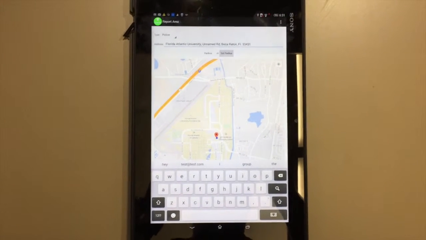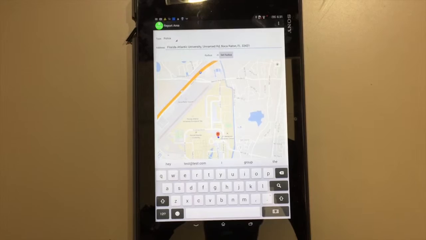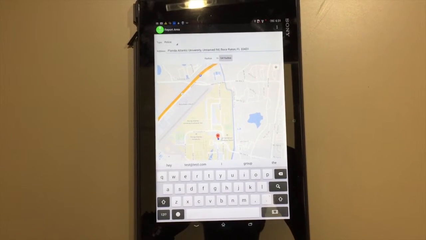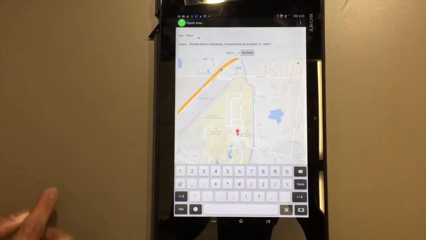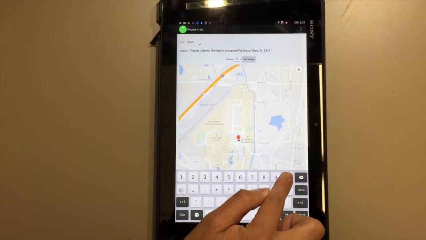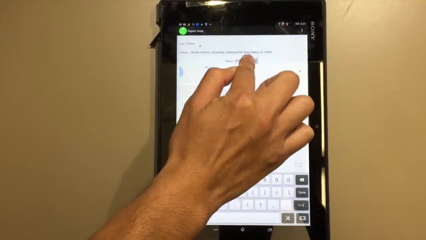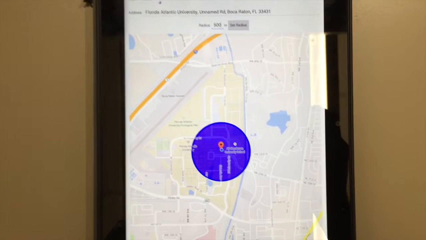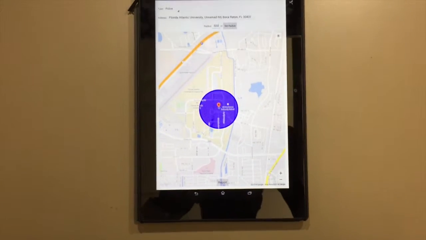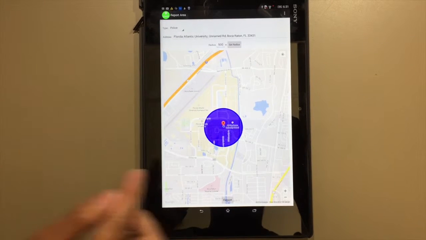The user is then prompted to enter a radius for which this area should be avoided. After clicking Select Radius, it will set the radius for that specific location. Once completed, the user clicks Report.